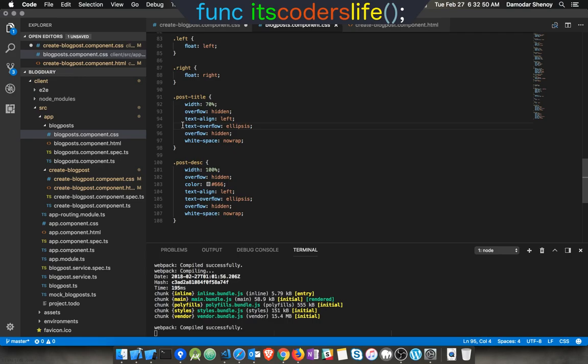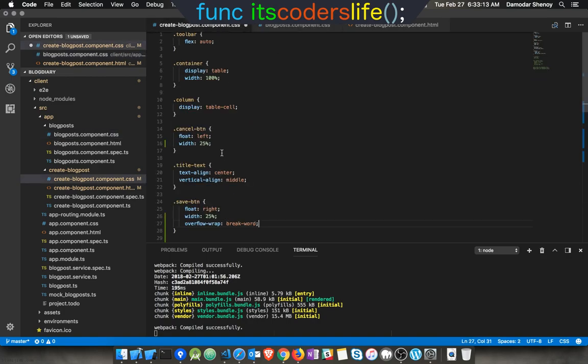Text overflow. Okay, there are three things. So we need to add that.